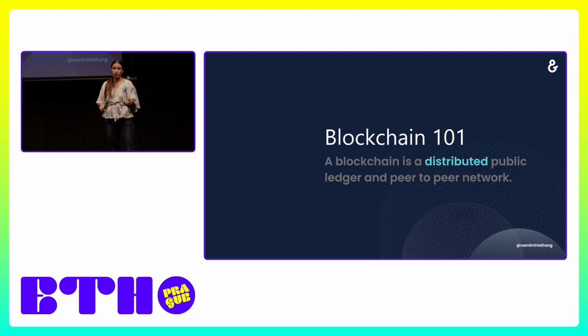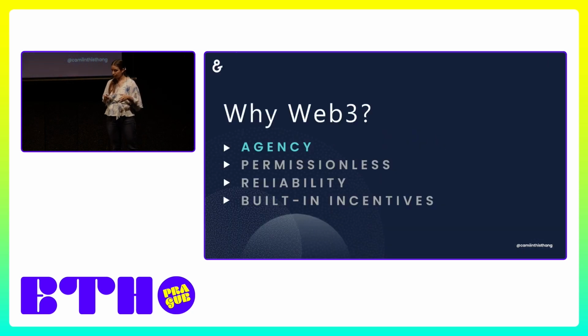I like to use this definition because for people who maybe aren't too familiar with blockchain, it's a way to take terms that they know and are already familiar with and put them on top of what we as developers understand. So: distributed public ledger and peer-to-peer network. The part that I want to highlight here is that a blockchain is a peer-to-peer network in the sense that any participant in the network can directly send or receive data to and from any other peer in the network without an intermediary.